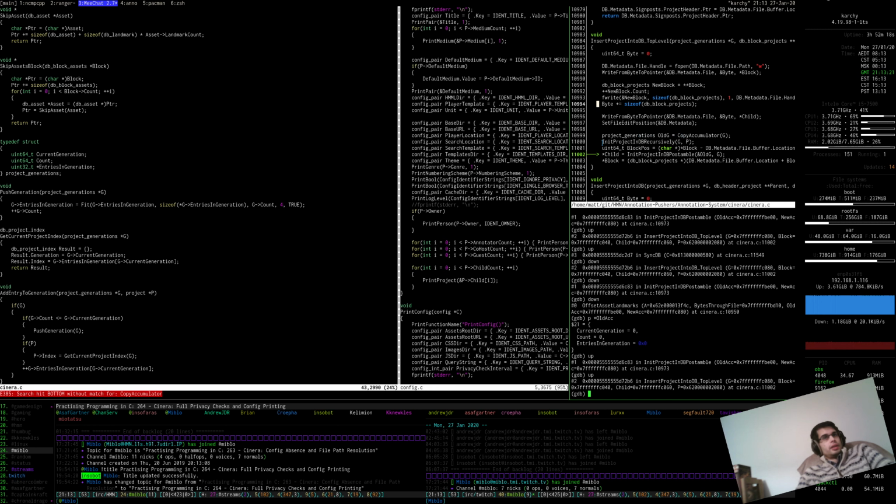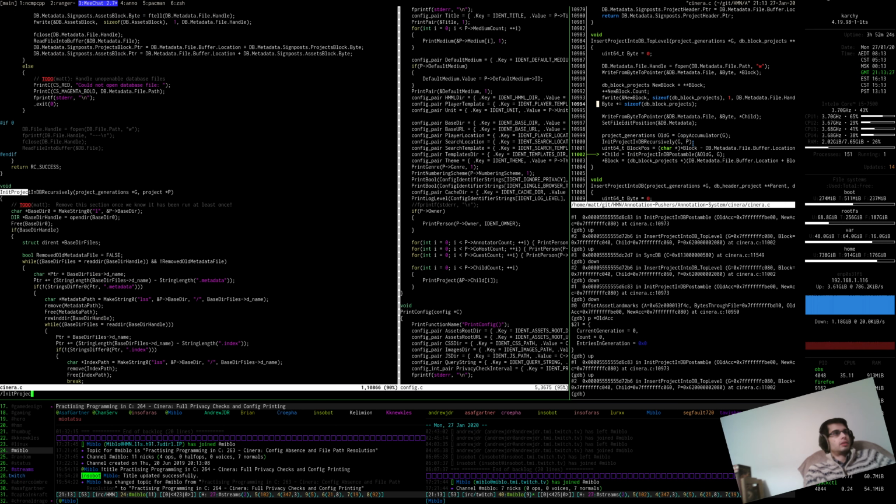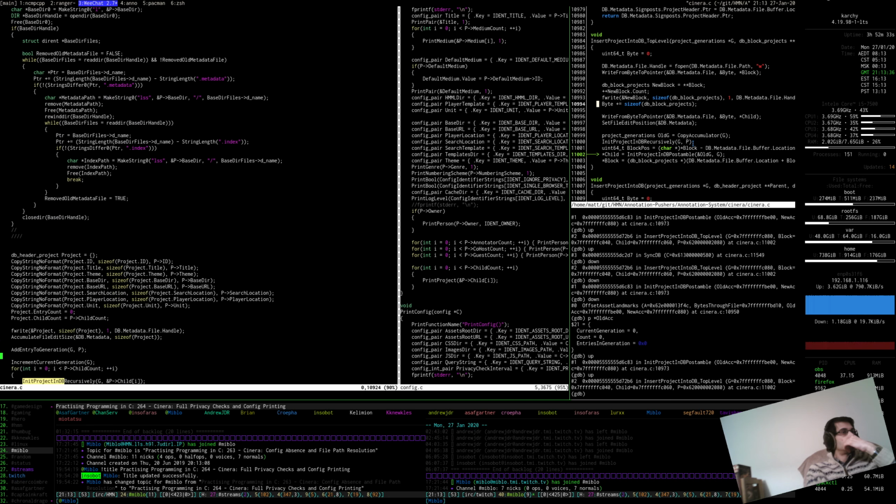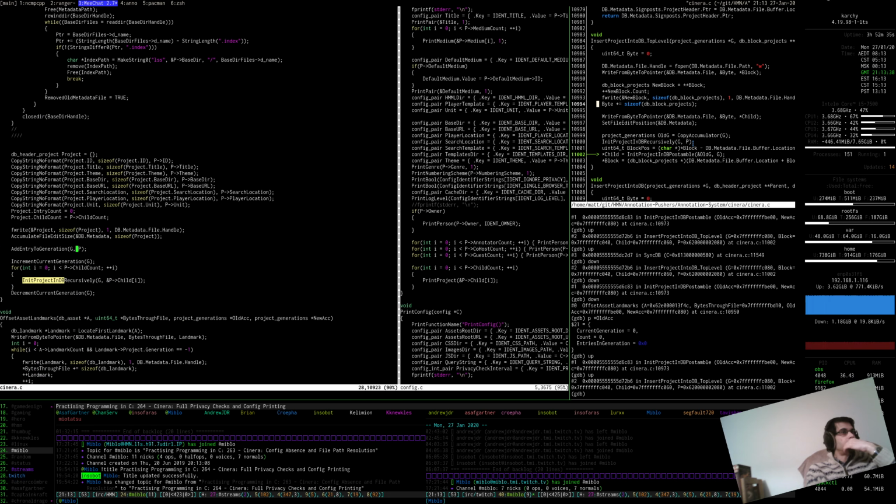And then having initted this project in DB recursively, you're taking the generations. We should probably do something with the G's. Add entry to generation, yeah. So having done this, we add an entry to the generation and initialize it recursively.